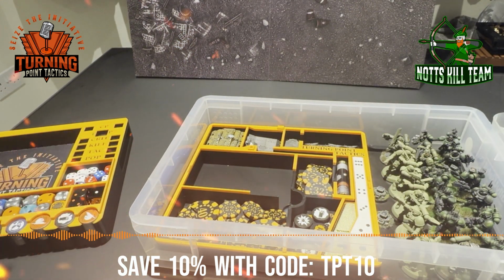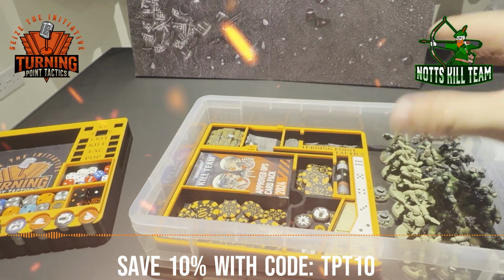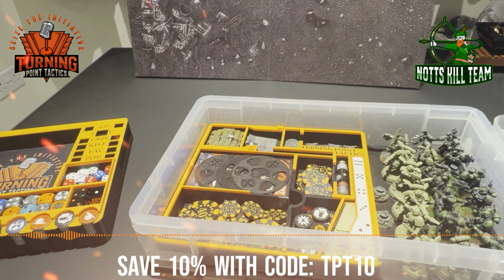It all fits in. It's really neat and tidy, and you can essentially keep everything you need all in one place, which is for me really useful, because when you're getting to a table and you just want to get started, you don't want to be trying to look for certain things, and you don't want to forget anything or forget to pick up your laser marker, whatever that is. So as soon as you leave the table, you can just be like, yep, cool, make sure everything fits in. I now know I've got all my stuff, and away you go. So that's the overall laydown of how this box works.